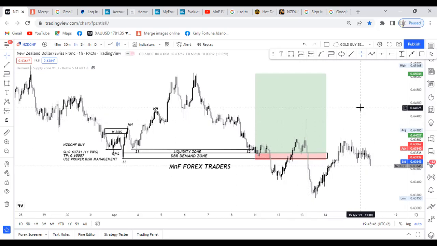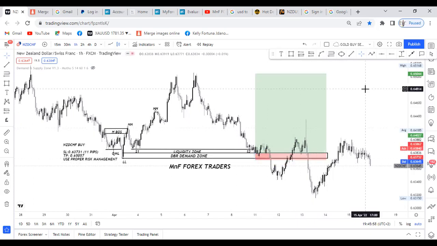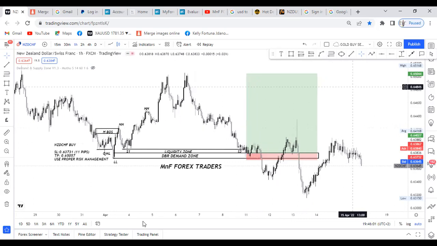I know that I'm going to be good in terms of percentage, so I'm just going to make sure that my stop loss is small. Once I'm taken out from here, then I'm out. I'm not going to try and fight it and say, maybe. Once the market takes me out, I'm good. I go and look for another setup.